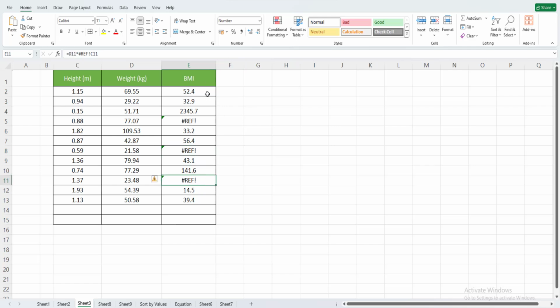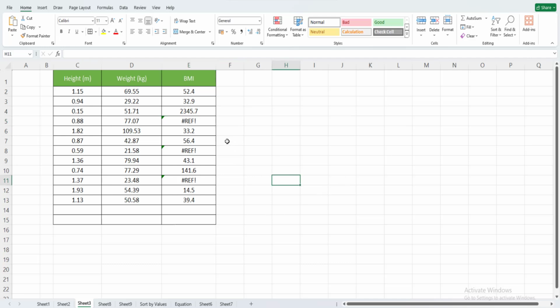So what does the #REF! error mean? It means that you have a formula that is referencing a value, and the value is not accessible. So the value is in another Excel file or in another sheet, and the Excel file is no longer there, it is deleted, or it is on another computer or something.